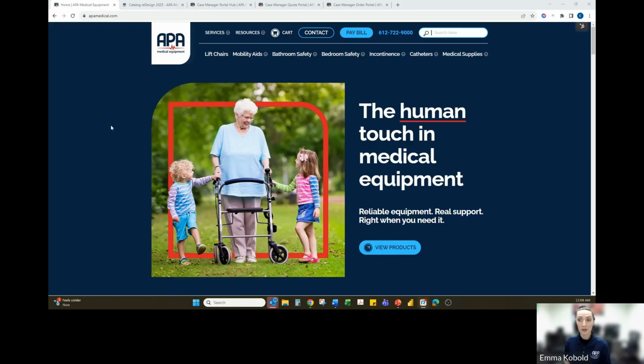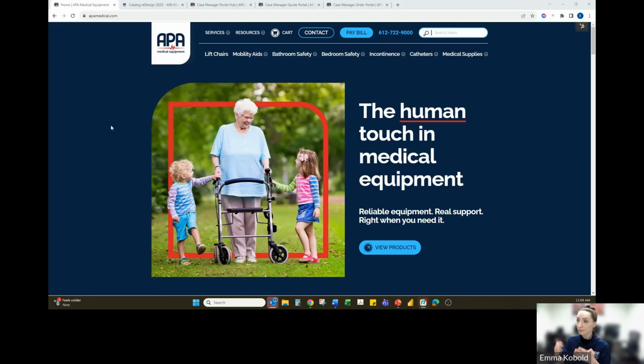So there should be no more calling in and saying, I would like to order XYZ for my patient, and being told, I am so sorry, that has been discontinued by the manufacturer. It's not ideal. We don't want that to happen. So we've been going through refreshing what we have offered so that if it is something you or your member needs, we have it available. You can see what it looks like. You'll be able to look at that if you're in somebody's home to say, hey, this is what this product is. Is this what you're looking for? Is this what you've had a discussion with your doctor about?